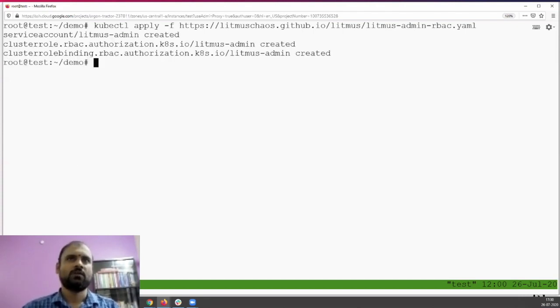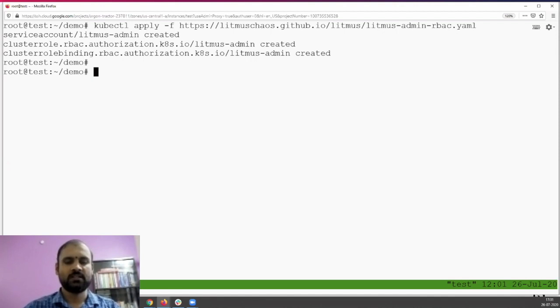This is created. Prior to this, you might have seen that there was a service account created for the operator. So you want to ask, what is the difference between that and this? It's very simple. The operator service account is fairly restricted, and it gives the permissions that are necessary to just watch the chaos engine resources and create the secondary resources like the runner and the experiments, but it really is not capable of doing chaos by itself, which is where the Litmus admin mode RBAC comes into play.